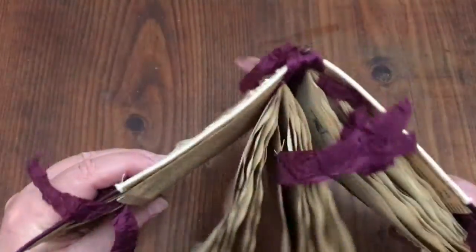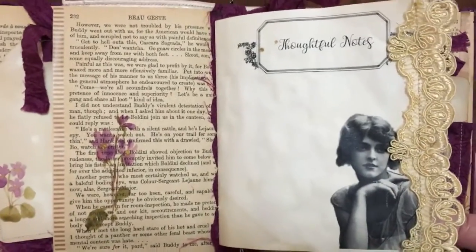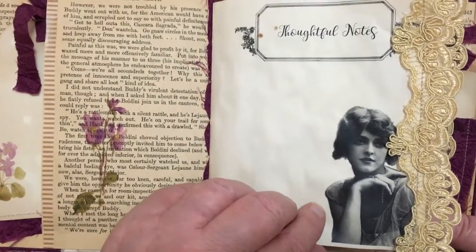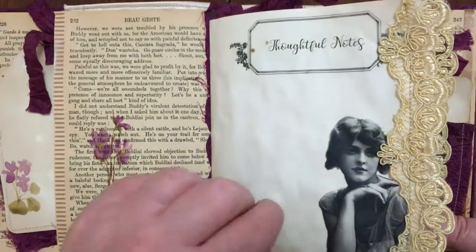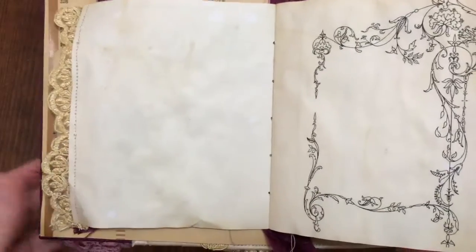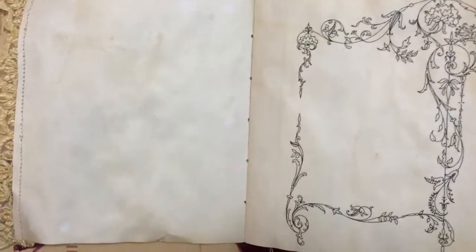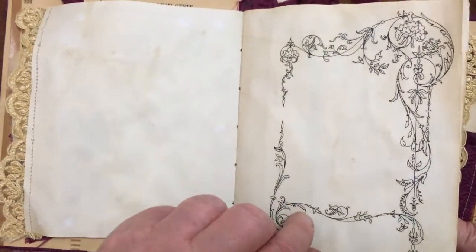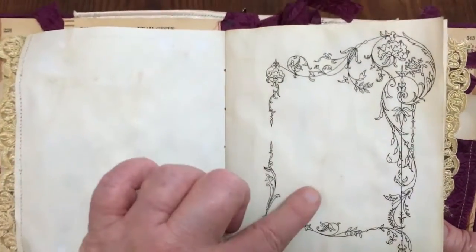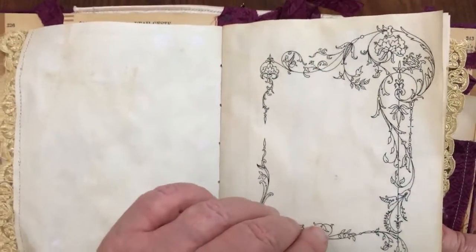I've put two signatures in this one as you can see, with plenty of room for writing because that's particularly what this journal is about. She's my main theme photo on my website at Vintage Style Journal Creations, and again some of this gorgeous lace from the dress I cut to pieces. All the pages in here are tea-stained - I tea stain them and then I bake them to dry them, sometimes I iron them sometimes I don't. I've put a little frame on there just in case anyone wants to put a picture in there.